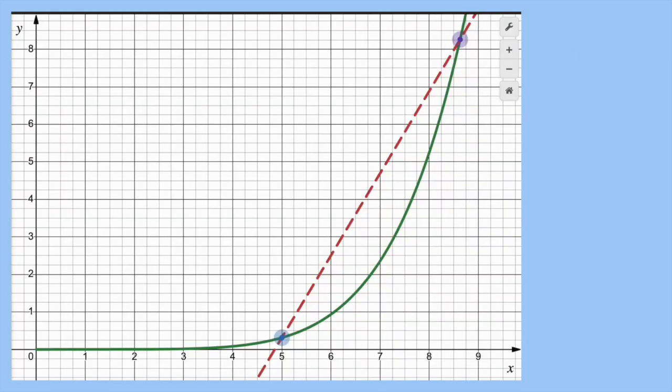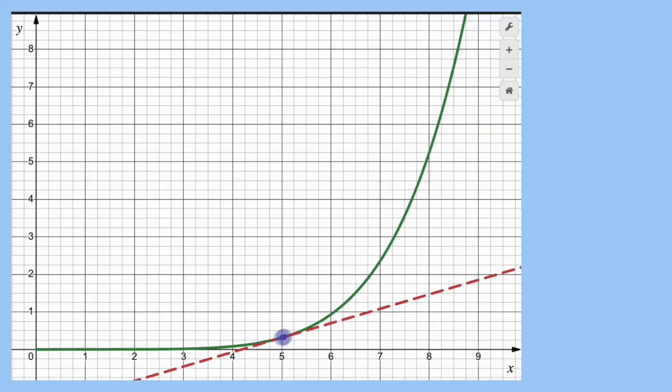But for a curve, the gradient is different at every point. You can find the average rate of change between 2 points, but what we really want is the rate of change at a specific single moment in time. We imagine making the change in x and the change in y infinitesimally small, almost zero. And what you can see is that when you make the change in x and the change in y infinitely small, you essentially create a tangent line to work out the gradient at one specific point in time.